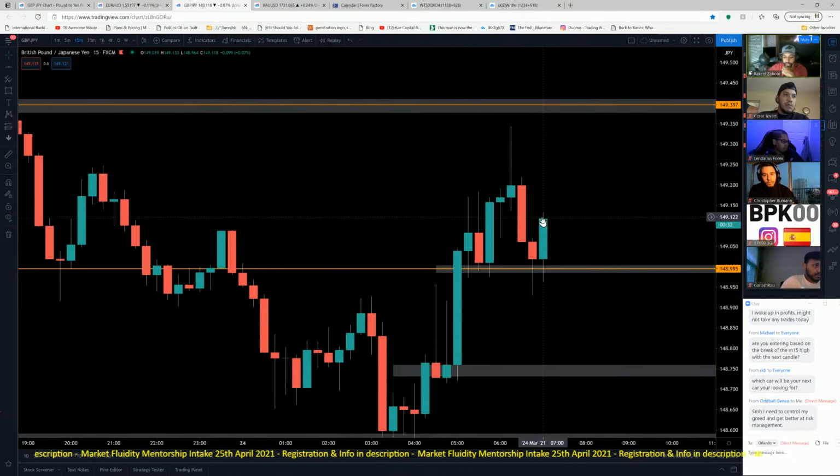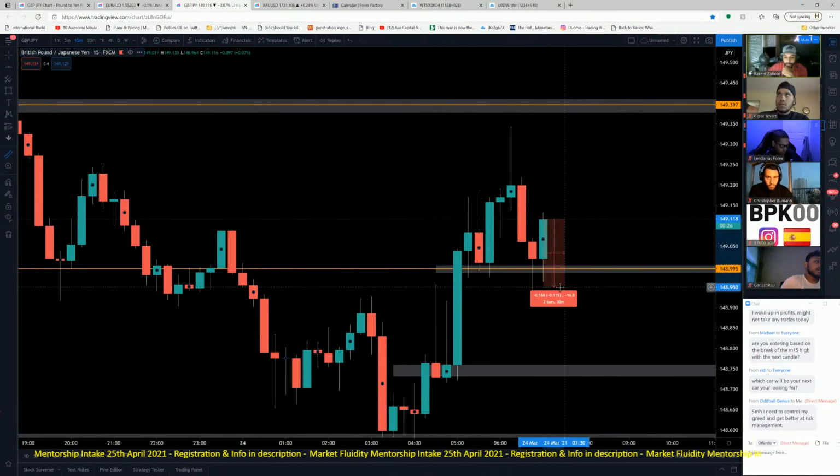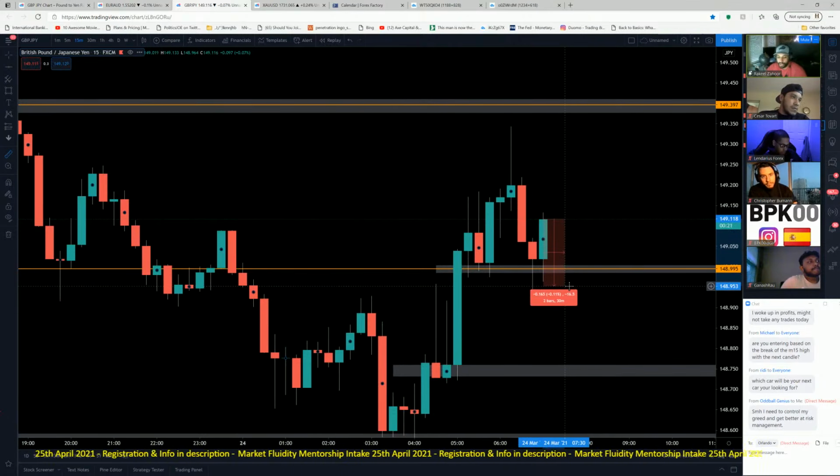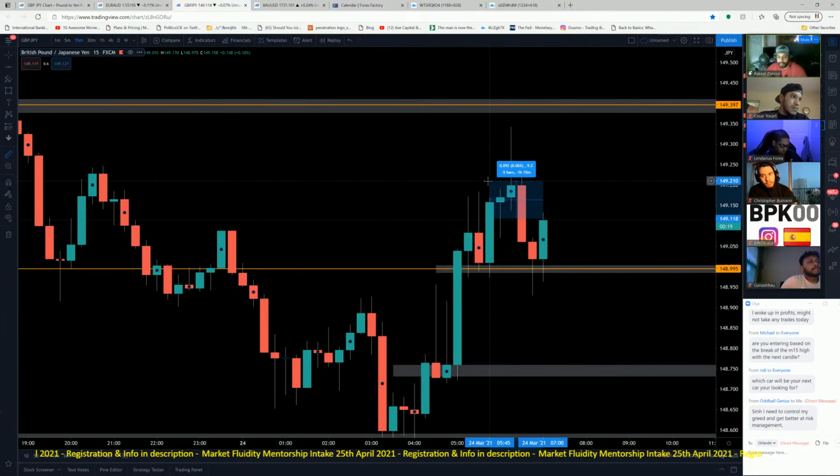If it closes with a wick on the top, it needs to retrace a little bit. But if it doesn't, then it's going to get pretty hard, right? Because then the stop is going to be 16 pips. I don't really like that big of a stop loss because that means I have to reduce my lot size. And then the resistance is like 9 pips away, right? So from a risk-reward perspective, it doesn't really make sense.